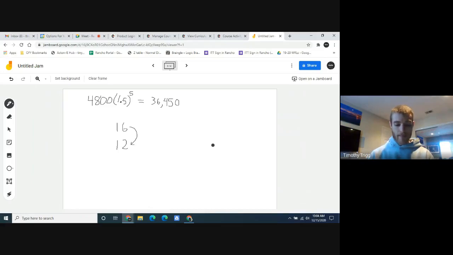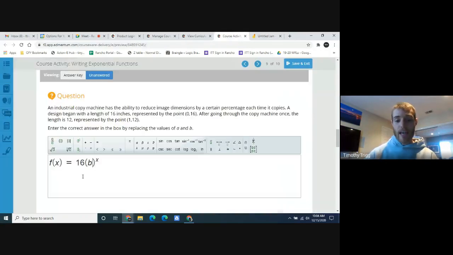12 divided by 16 is 0.75. So 0.75 is our growth rate. Well, it's actually not a growth rate because it's actually exponential decay. Remember how I know it's exponential decay? Well, first of all, the values are going down. I went from 16 to 12, so I know it's decaying, going down. But also, this value in here is less than 1, right? 0.75 is less than 1. So whenever you have a growth rate that is less than 1, it's actually a decay rate, okay?